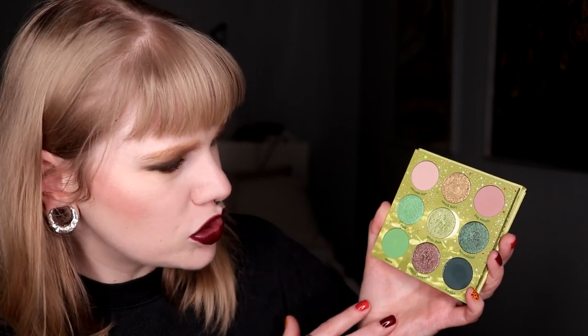Then he also picked out the TinkerBitch palette from Colourpop — this is the 'Sprinkle a Little Magic' palette, but I always want to call it the TinkerBitch palette. And this palette did actually surprise me. I think the color story is really, really fun. When I heard it was coming out with a Tinkerbell palette, I was like this is not going to be fun. But then it came and it's kind of dark and a little bit muted. I do really, really like this — it's one of the better Colourpop palettes, I think.